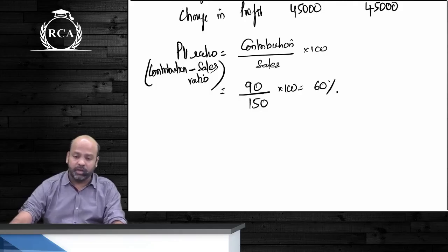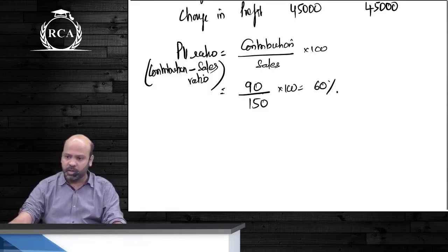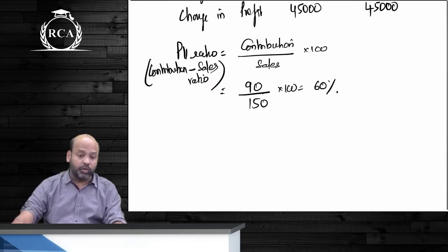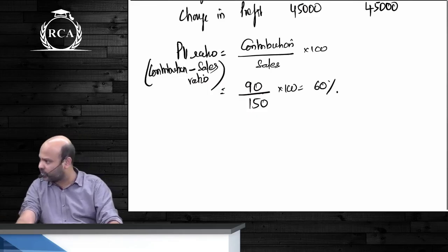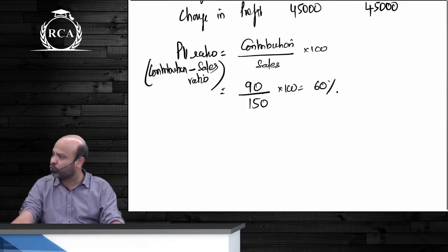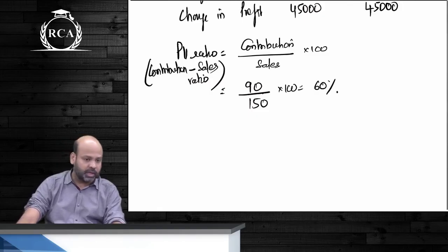So if I tell you guys that, let's say Dhairya was working in an organization as such, beta, because of his mistake, the company lost a revenue of 1 crore rupees. If you would want to know what is the impact on profit because of this person, beta, you should know PV ratio, you should know the loss of revenue. If the PV ratio of that company is 60%, losing out on a revenue of 1 crore would mean losing out on a profit of 60 lakhs. They have missed out on a contribution of 60 lakhs. Because they have missed out on a contribution of 60 lakhs, their profits will reduce by 60 lakhs. समझ में आ रहा है क्या बोल रहा हूँ?